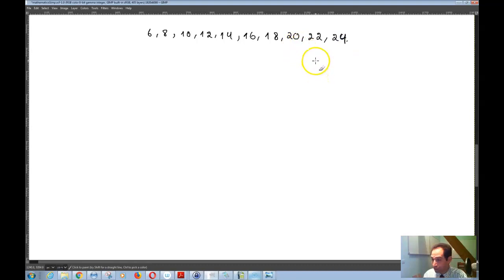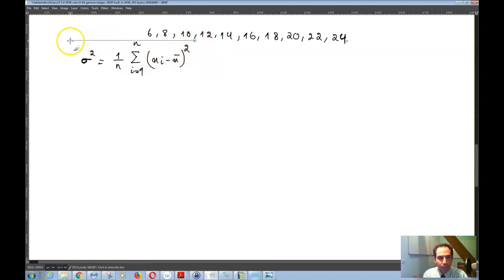And the variance, as we discussed before, the formula for the variance is sigma squared equal to 1 over n times the sum of (x of i minus x bar) all squared as i goes from 1 to n. So I need to calculate my x bar here. To calculate x bar, you can take the direct method, the assumed mean method, or the step deviation method, but none of them is really important here because you can simply add all of these numbers together and then divide by the number of those numbers.